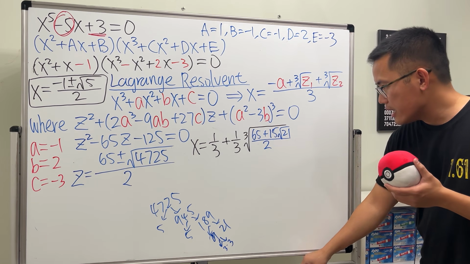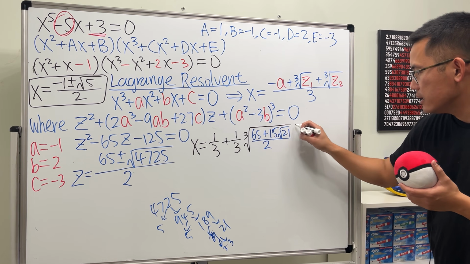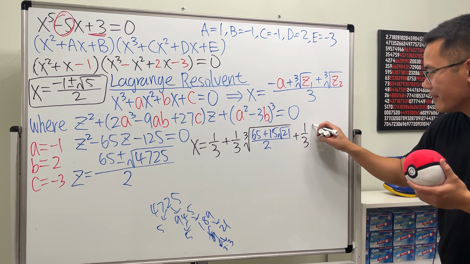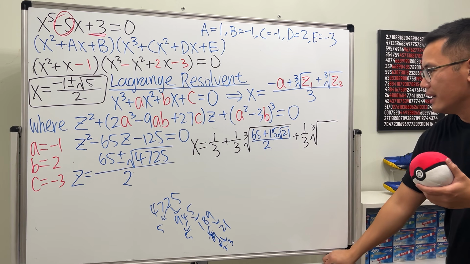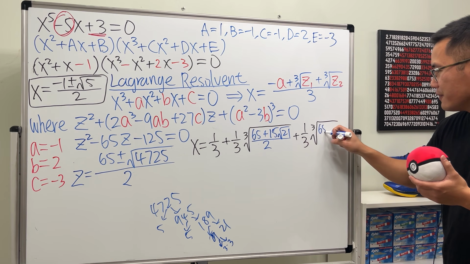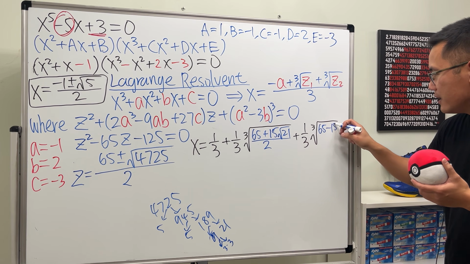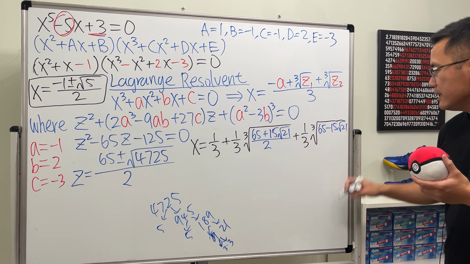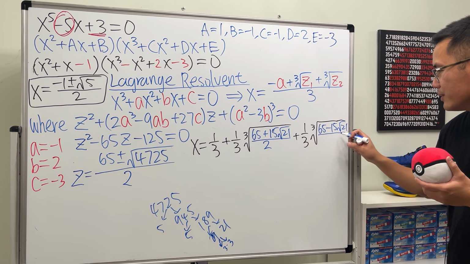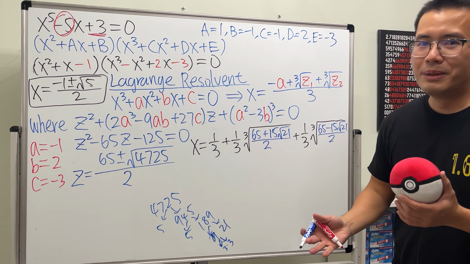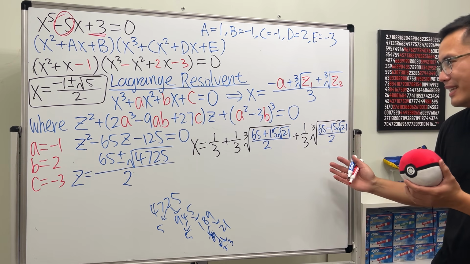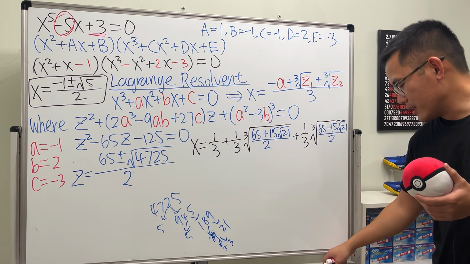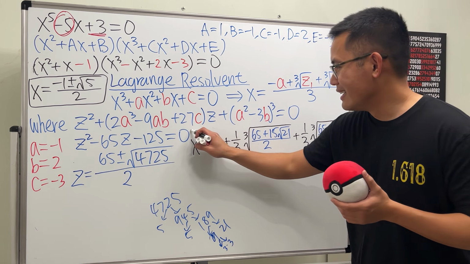All right, and then the next one is just going to be plus, again, 1/3. Okay, and then we have the cube root of, okay, everybody, 65, but minus this time, and then 15 square root of 21, and divided by -2. And ladies and gentlemen, let me present you guys that this is the answer that we saw last time when we were doing the Newton's method. Okay, whew.